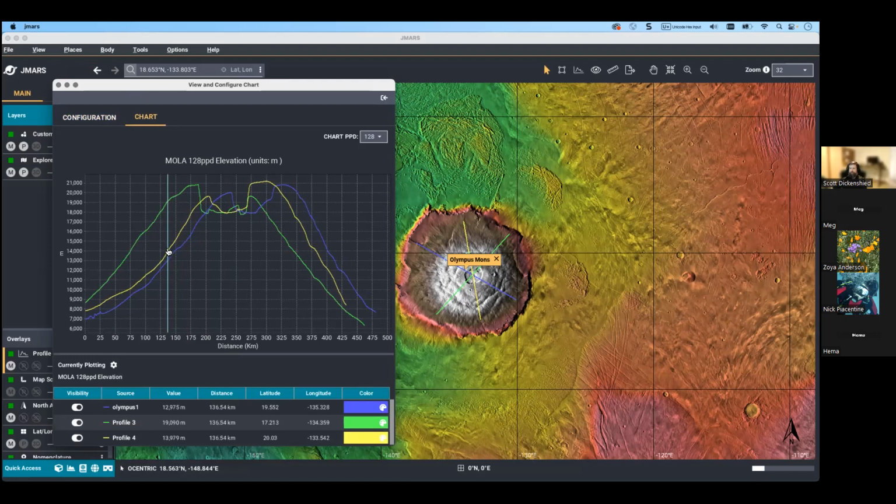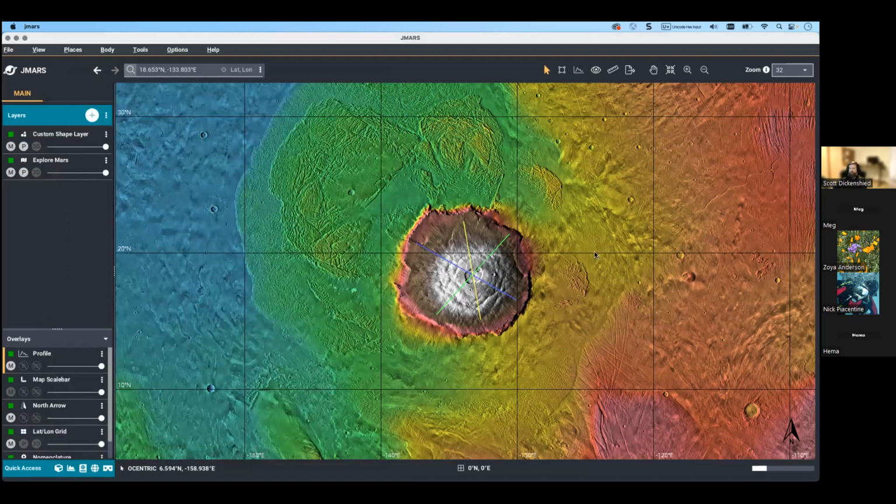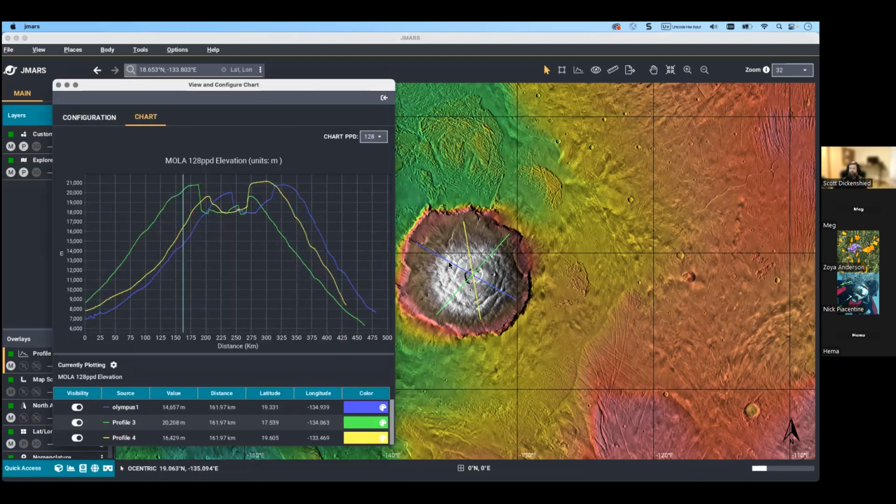The graph is interactive. We can move the cue along the graph and evaluate the values at the same time. And you can also observe, if I close this, that the cue on the main view also moves along with your cue on the chart and reflects the corresponding values. So what do we see here in the graph? We can see latitude and longitude, where your position is for each of the lines. And we can see the corresponding elevation value in meters here in the readout chart.